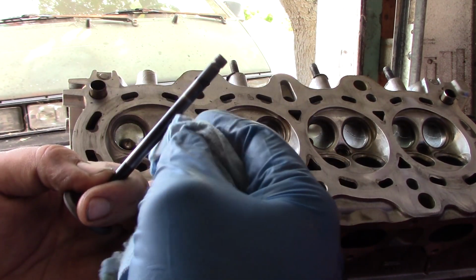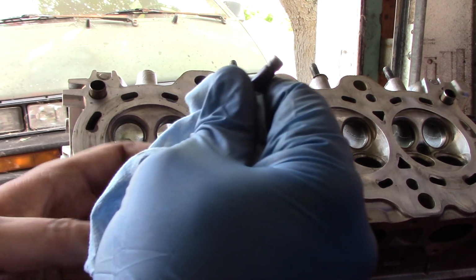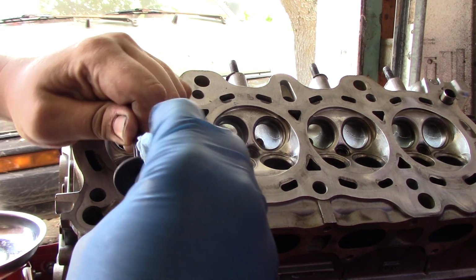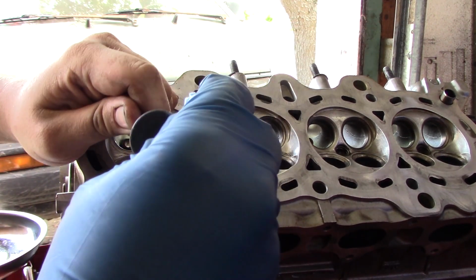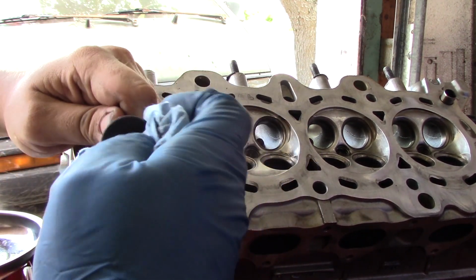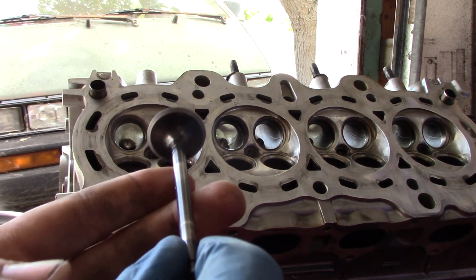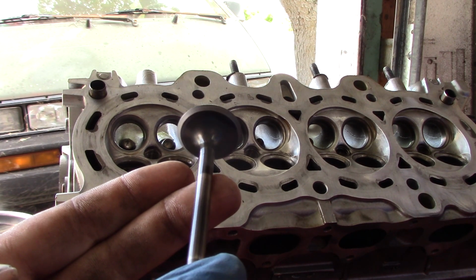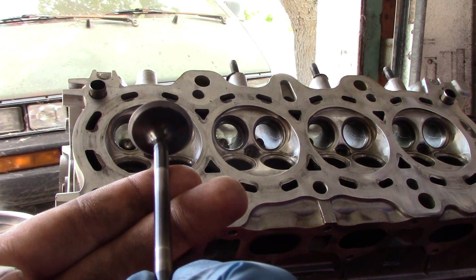When you wipe the oil off, even though you're using a clean spot on the towel every time, always wipe from the stem down to the flare of the valve to try and minimize any possible contamination of grinding compound onto the stem. And there's a completed valve. Very uniform matte gray surface all around the sealing ring.